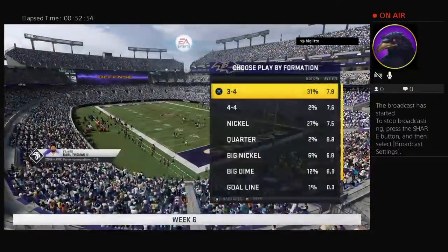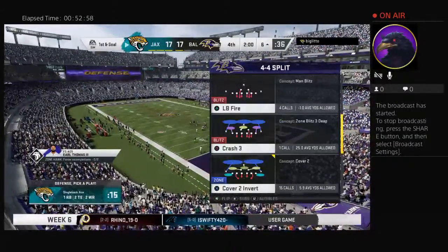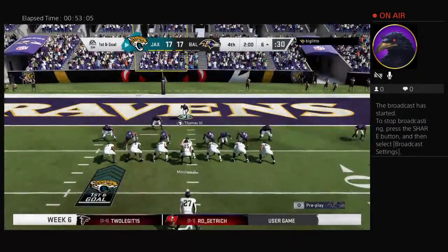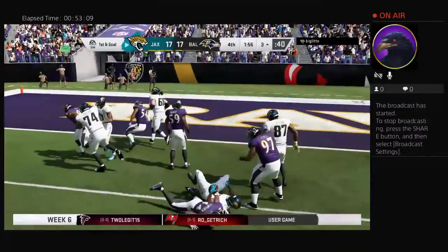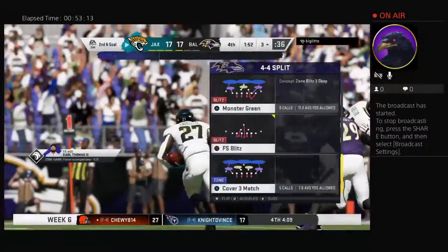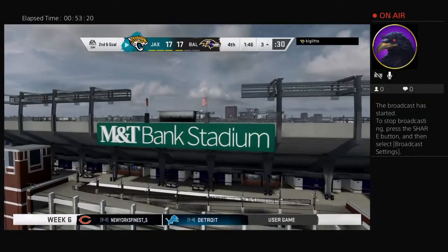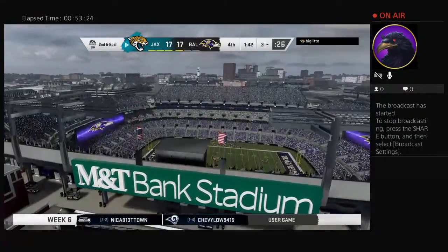Getting down to the good stuff, all tied with 2 minutes remaining. So it's Jaguar football here as we welcome you back. They've got it 1st and goal, looking to take the lead here in the late going. And he will push his way forward down to about the 3-yard line. Give him 2 yards on that one. 2nd and goal now. But they picked up a little bit of yardage there, and now, in this situation, they should be in no hurry to run a play really fast. Let the clock wind down.